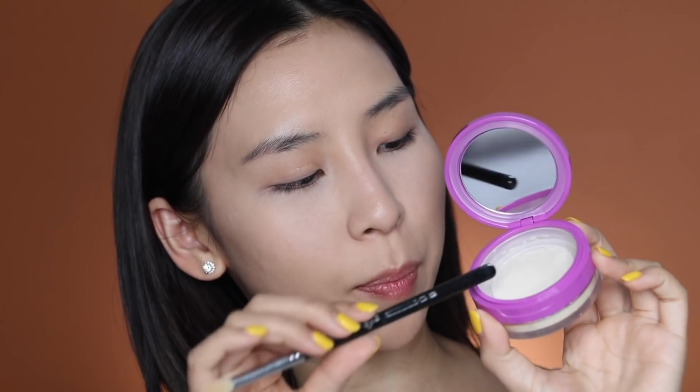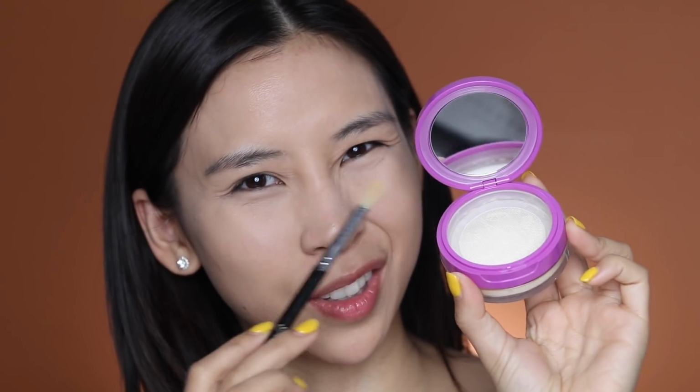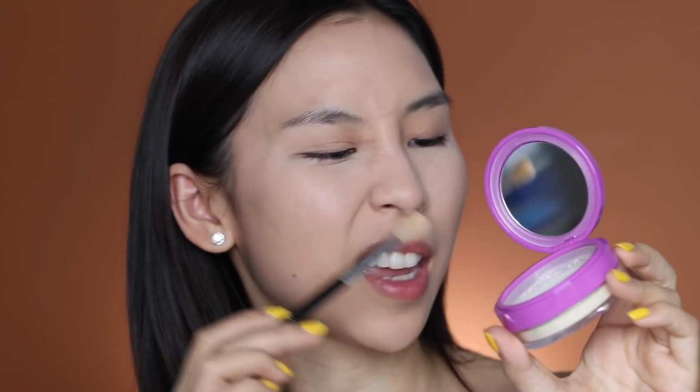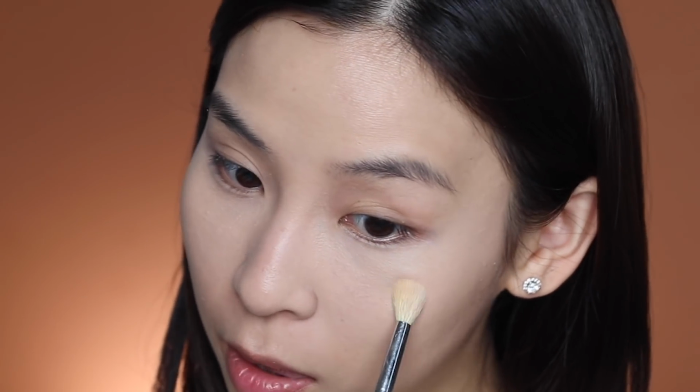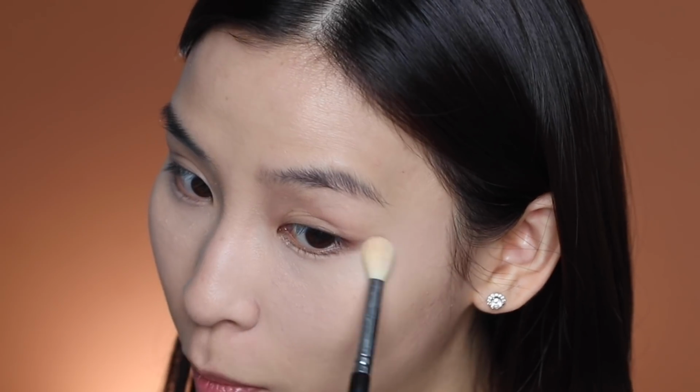Then I'm going to do the other side with the Shape Tape. I do like the packaging of this better because it has this little netting and a mirror. So I do think the packaging is nice, but then you get less product, so you win some, you lose some. Again, I'm just going to pat that in. Really doesn't need much on this side. It's just so mattifying.